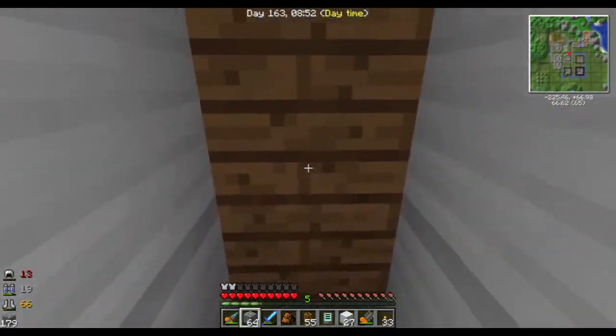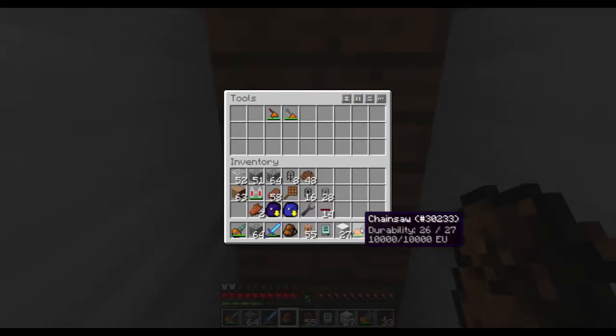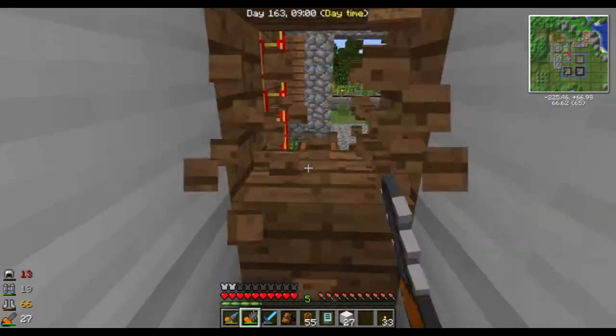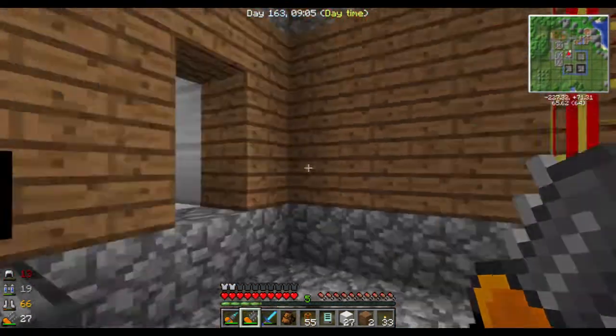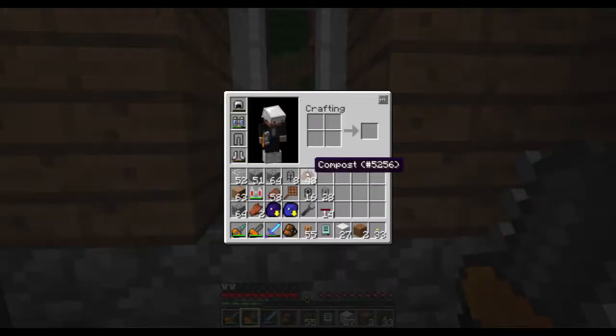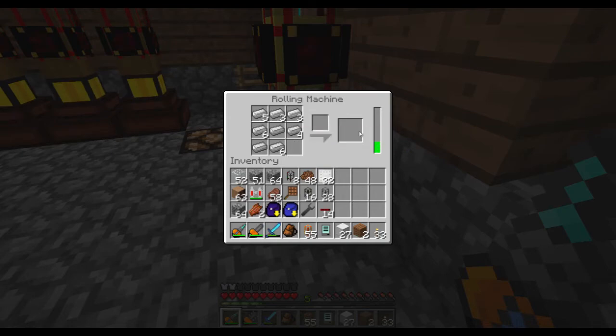Okay, I'm gonna open up this part of the wall. Oh, there's my chainsaw. And we'll pump the liquid out to this here. We'll stop that now.